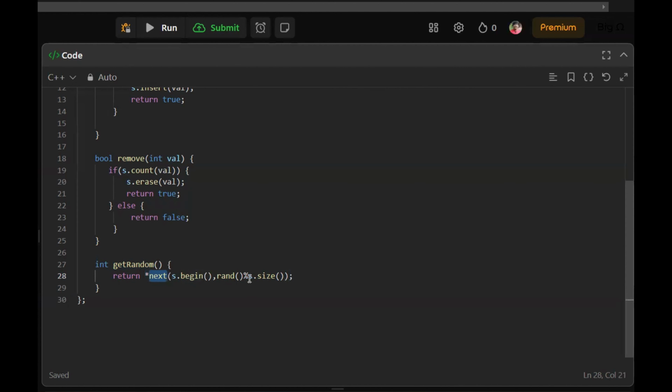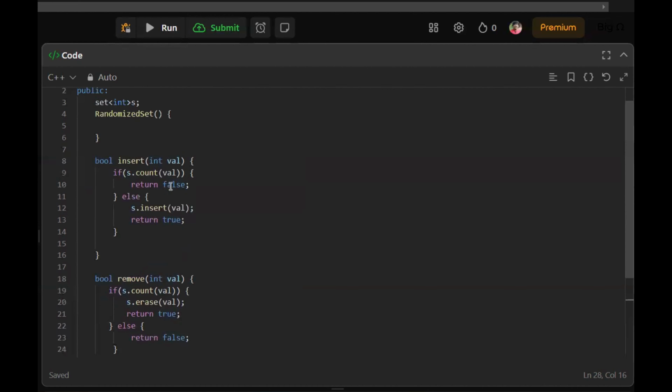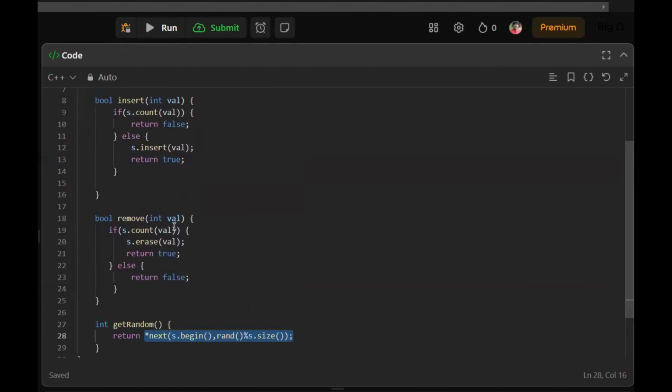Now we have to apply the rand method, which is a built-in C++ method, and take the modulus of this random value with the size of the set, and perform this operation from the beginning of the set. This line of code every time will return a random integer from the set. And all of the operations we have mentioned run in Big O of 1 time complexity. I hope you understood the code.